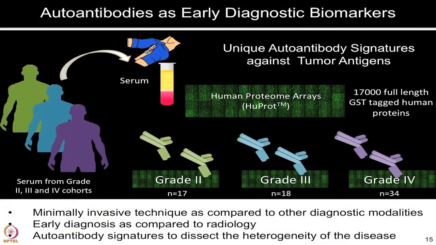Therefore, detecting these kinds of diseases at an early stage can probably help with better diagnosis and better therapeutic strategies for these patients. So, for this project, we took patients from different grades of glioma, grade 2, grade 3 and grade 4. As I said, grade 4s are the most deadly glioblastoma multiforme patients, and we had these human proteome arrays. The first version which we used for this project had 17,000 full length proteins, all having a GST tag. The idea was to apply the patient serum sample from different grades one at a time on each slide, then scan the images and use image analysis to look for any pattern emerging from these images for the different grades of tumors.